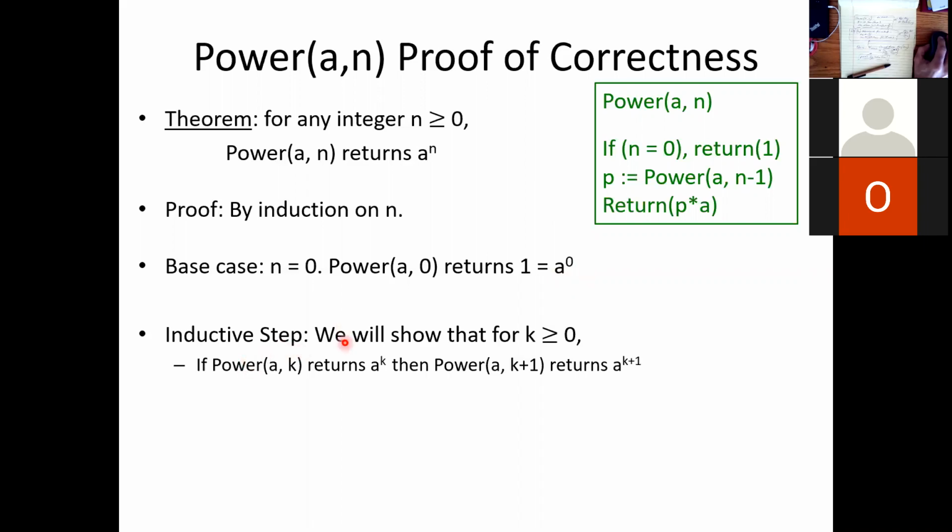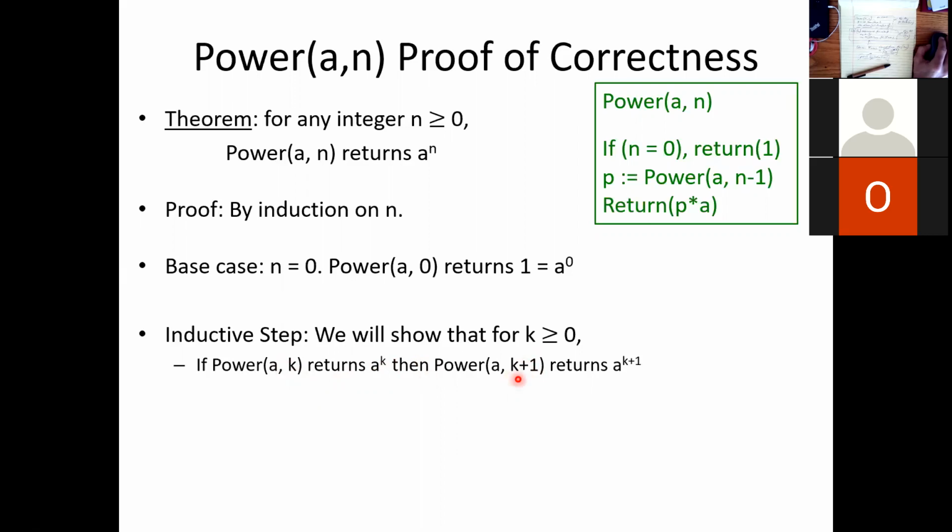Let's move to the inductive step. So what we want to show is that for any integer k greater or equal to 0, and you can call it n, and you can also shift it. It doesn't matter. They're all equivalent. But be careful when you're doing these shifts, because if you shift this, then you have to also shift these things. So like a student said at the beginning, you have some freedom in how you exactly state these things. So for all integers k greater or equal to 0, if the power algorithm returns the correct value at point k, then I want to claim that it will return the correct value at k plus 1, one larger.